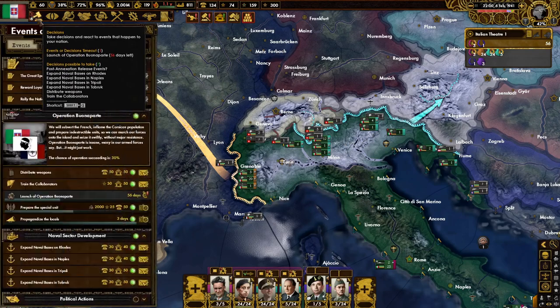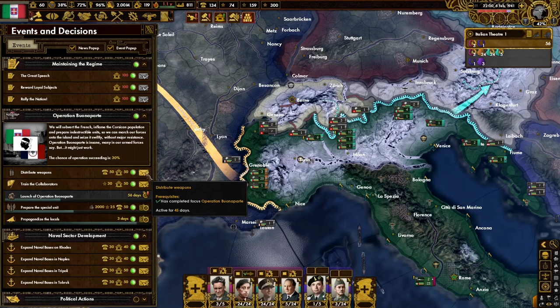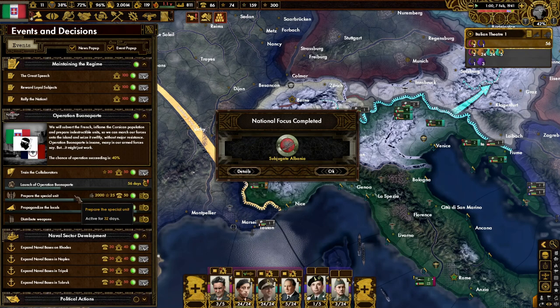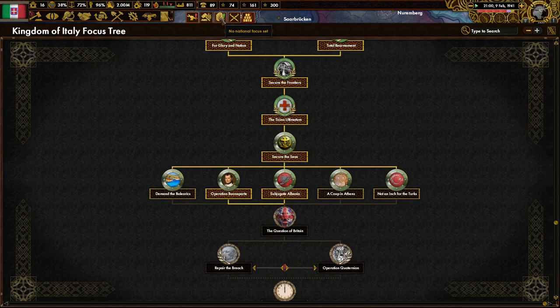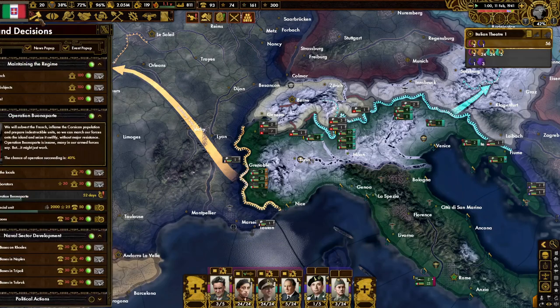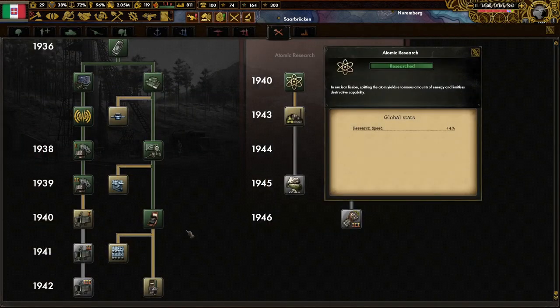What's going on here? Oh, launch operation. Okay. Oh, we need more people for this. That's not good. We need the PP for that. Propagandize the locals. Chance of success is 40%. I really want to make sure we get this done, so we might not even do a focus then. Alright, well, we'll see.